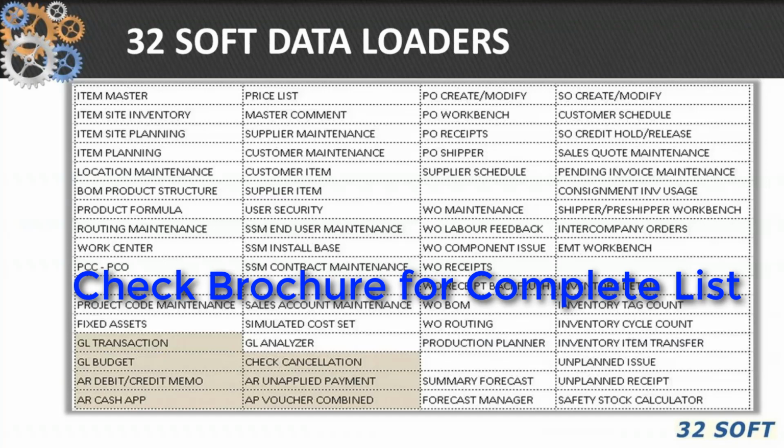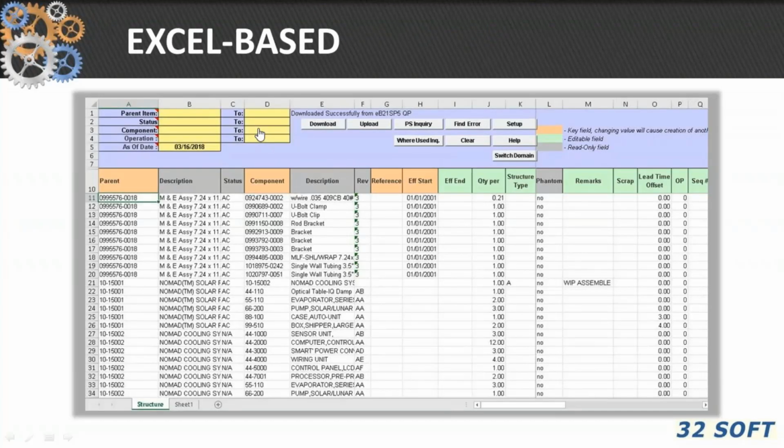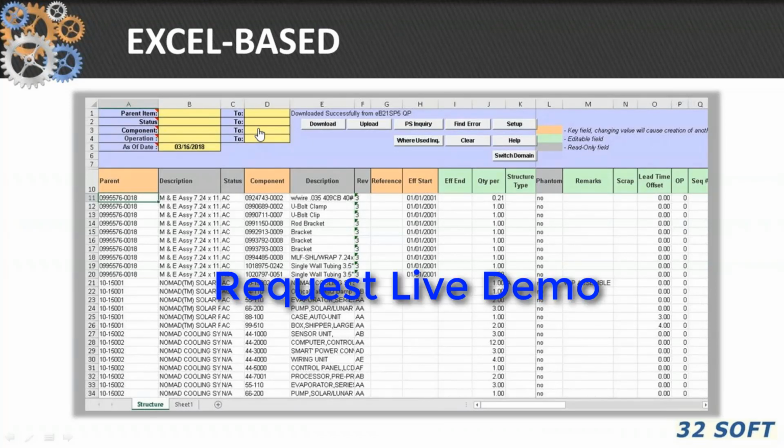We have about 60 to 70 programs which represent major QAD data maintenance functions. And first off, data loaders are Excel-based tools, right? Which means easy to use, easy to read, browse, and analyze large data sets. You can use all the Excel features to view, analyze, manipulate the data. We have dozens of short video clips on our website demonstrating how you can use these tools.